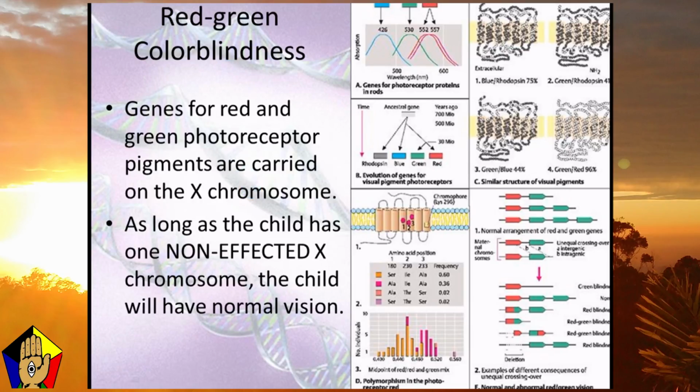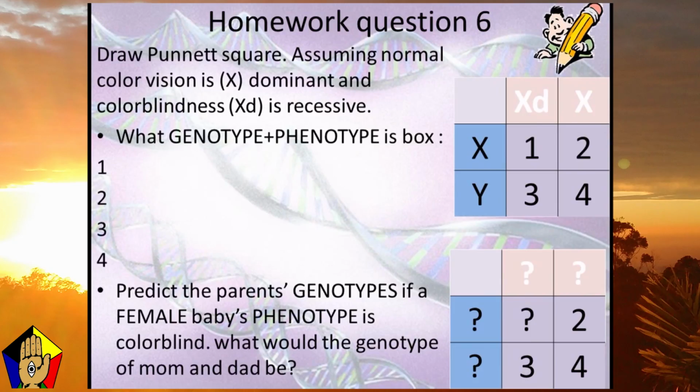So what I'm going to have you do is take this disorder and plug it into a Punnett square. You're going to draw a Punnett square, assuming normal color vision is X, and it's dominant, where color blindness is X with a D for disorder after it. So you can see mom here, she carries it, but she doesn't have it because she has a healthy X. Dad doesn't have the disorder. You're going to predict what is happening to each of the kids. What's its genotype? And does it have the disorder or not? So is it normal color or not? You're going to predict the genotype and the phenotype.